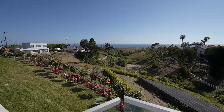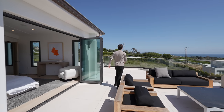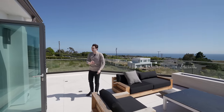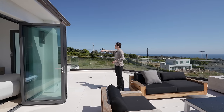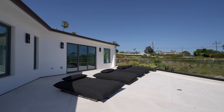All of the mountains here in Malibu look amazing. It's a very nice and clear day. You can see so far out there into the distance. This is remarkable. Now, another interesting item, you can actually access the two other guest bedrooms that we have on this level from this spacious balcony. And this balcony also wraps around even further, revealing four pool chairs, which we'll see in just a second.